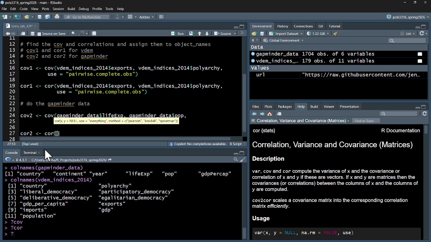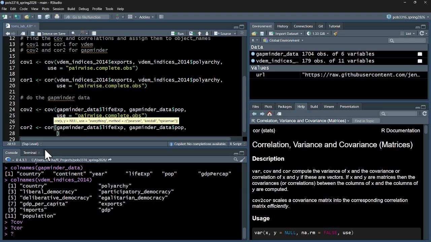So now I'm creating this COR2, and I'm going to use the COR function, which is for correlation, and I'm going to do actually the exact same thing. So for the simple level, everything we do for correlations is the same as what we do for covariances.